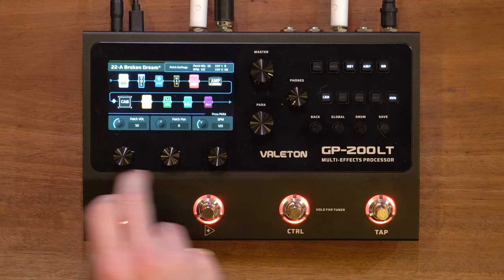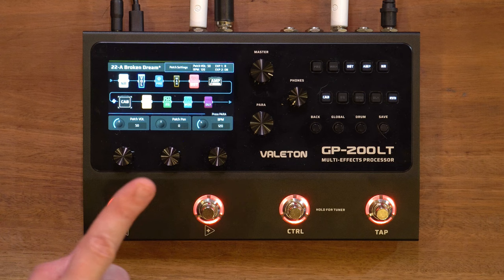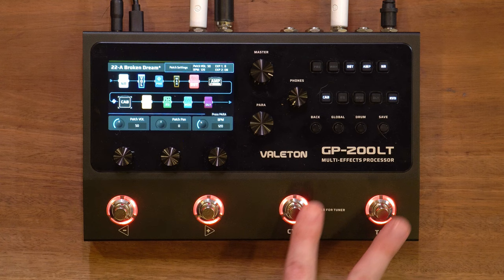With the effects loop, you can pretty much insert it any way you want. You can change the effect order in any way you want. You can reassign the buttons to do whatever you want them to do. You have a short and a long hold option. You can assign these two buttons, those two buttons, and those two buttons to do different things as well.